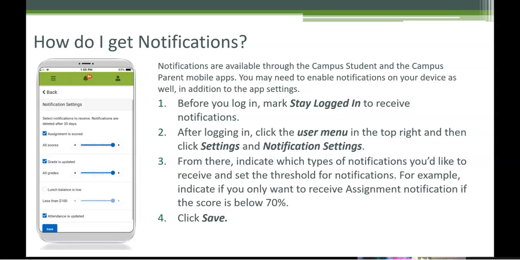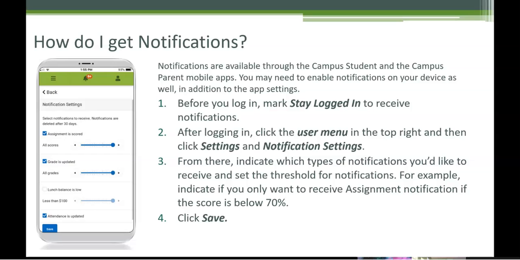So before you log in, you're going to mark stay logged in. That is a little box that you'll need to check below the username and password that, again, you'll receive from EC West. After logging in, simply click the user menu at the top right, and then click settings and notification settings.